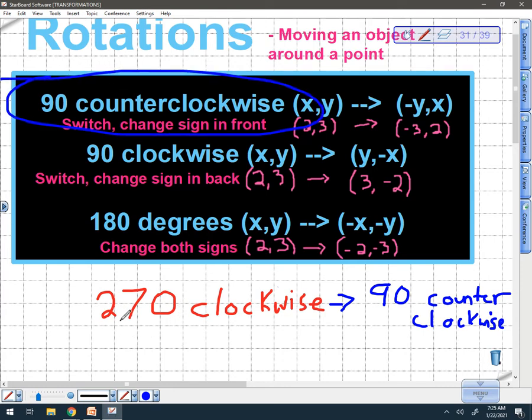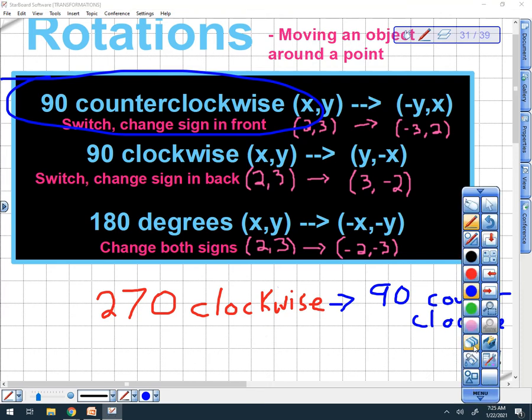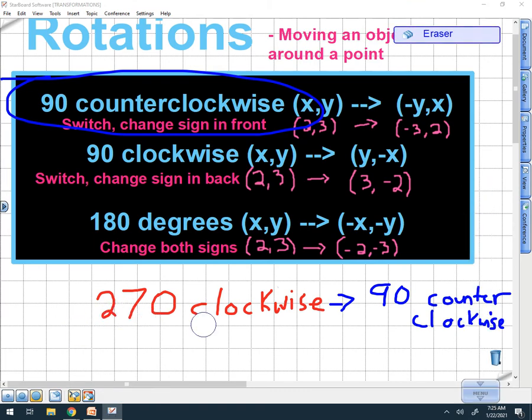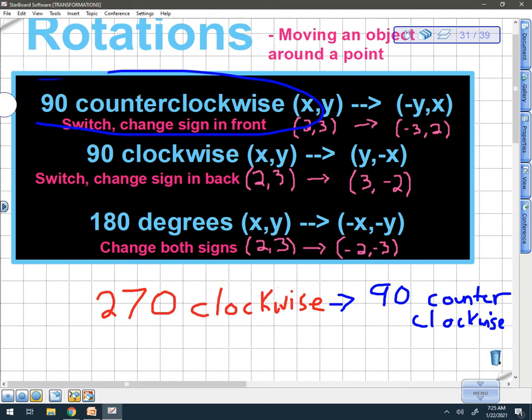If it says rotate it 270 counterclockwise, you'll just do 90 clockwise. So anytime you get 270, what you do is you just do 90 the opposite way, and you'll go use the notes for that.